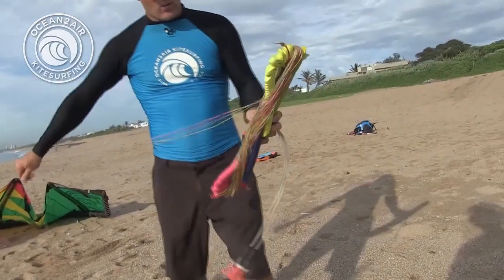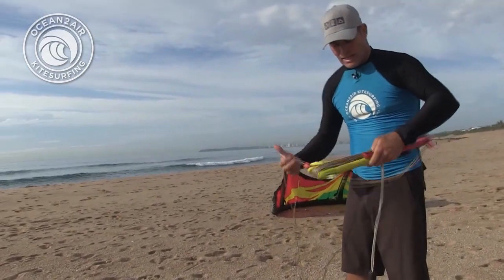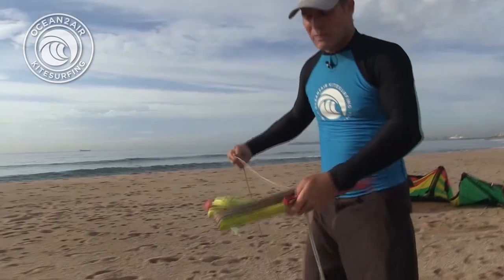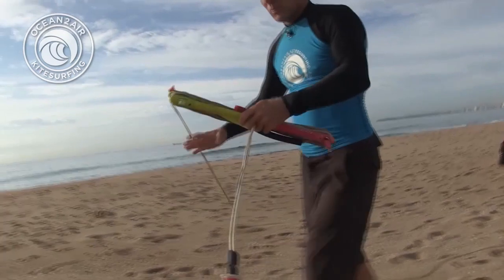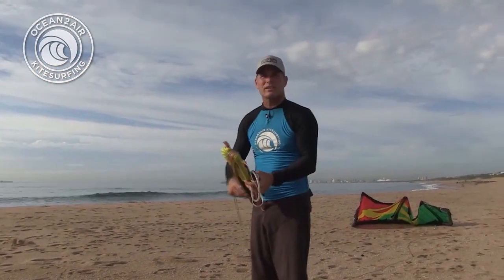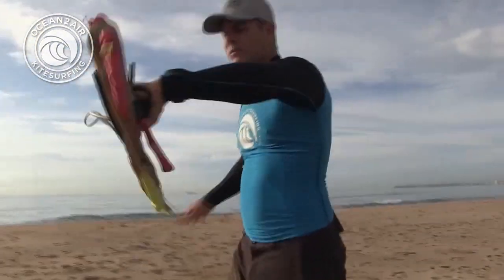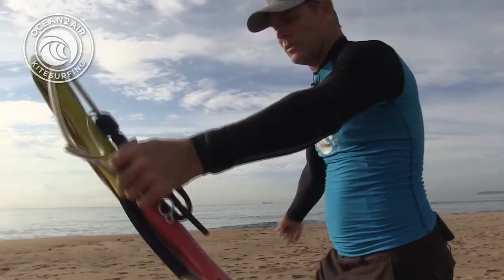Very important is the way you wrap your lines up. You see, it's nice and neat. This will help you unravel your lines, because if it's untidy, it makes it more difficult to unravel. What you can also do here, if you want, is grab the chicken loop, hold it in your hand so it doesn't get tangled, and then you just jiggle it. So I'm just moving the bar from side to side, allowing the lines to flap off.